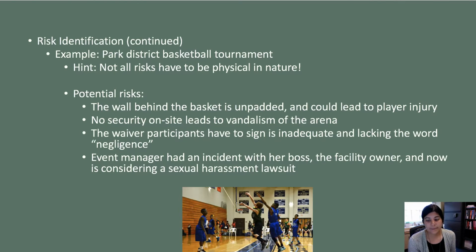Okay, I just gave you an example here of what an actual risk identification might look like. I gave you the example of a Park District basketball tournament, and then I identified 4 risks at that tournament. So this gives you an idea of how you might actually word risks that you're identifying. And you can see you want to be detailed, but not too detailed, right? You want to basically provide a synopsis of what the risk is. You can go into more detail, certainly, than this in your actual report, but it's good to have a summary of the risks that you're identifying along the way. That could be helpful for some other things we're going to do later on in the process.